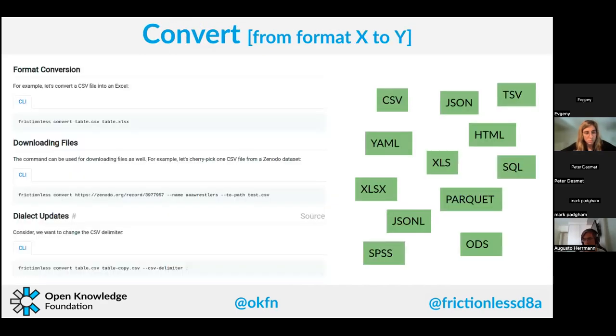Also, we just started this new convert command that can convert one format into another. Historically, extract was used for converting data into CSV, but it was a little bit messy because of the different ideas of what is extract and what is conversion. So we might try to separate the two things. Extract is something to get normalized data just to explore, and convert will provide options for different dialect settings, formats, saving, downloading. Currently it's just at the beginning, so there are basically no options, but we will be adding them.